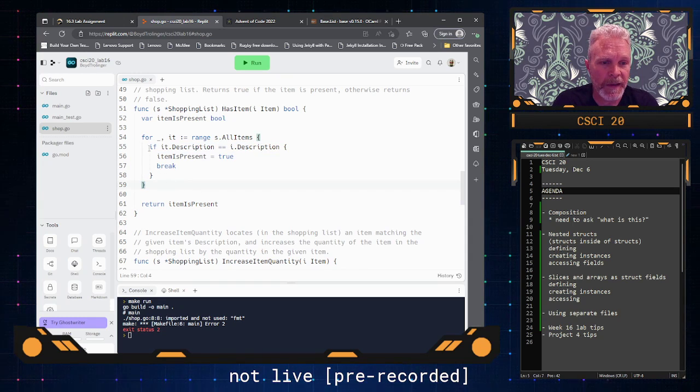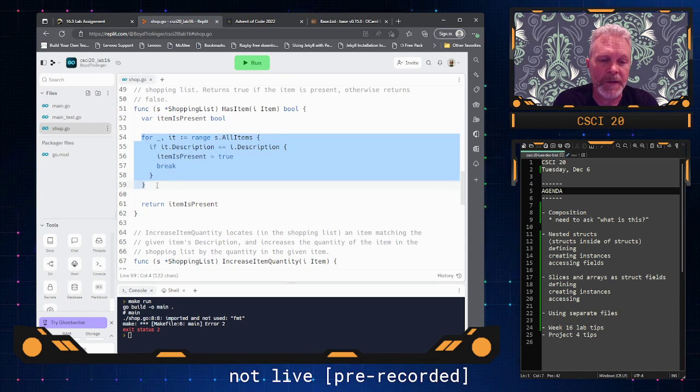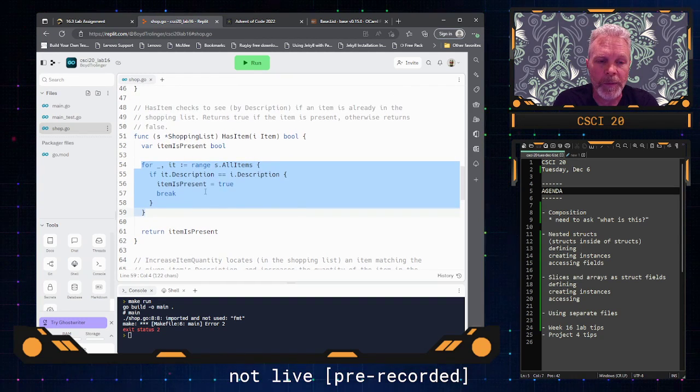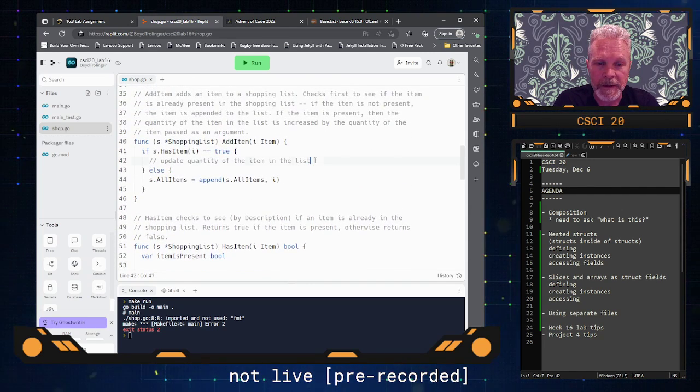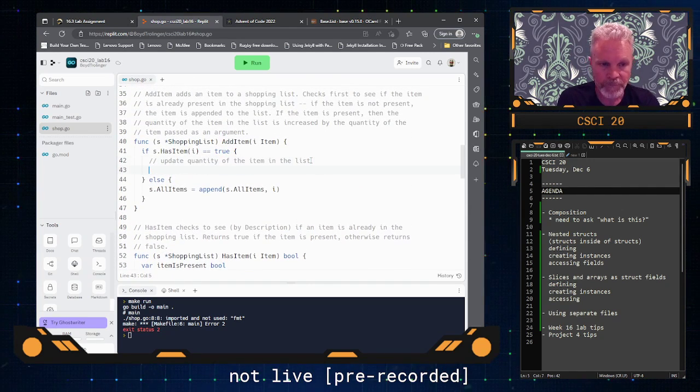But it's also the case that I think this loop is going to help me with the other problem. So I'm going to use the same loop, knowing that I'm really meant to be matching on descriptions. So I'll leave the note and I will use the same loop.